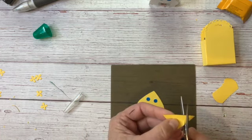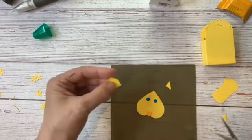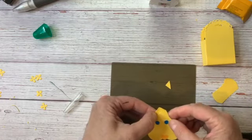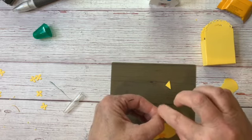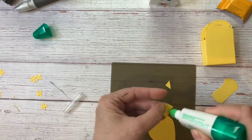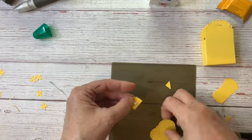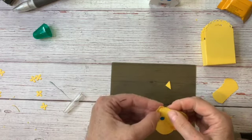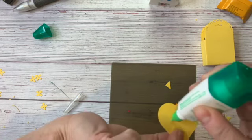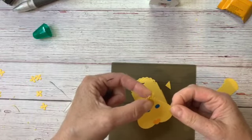Okay, now I'm just going to cut that. I don't really need all of it. I just want it to fit right up behind there. And once we get that on, we can do that to make it look a little bit more, I guess, fluffy. There we go. A little bit of our glue, we'll put that on there. Okay. Now we're ready to put him onto the front of our little treats box.